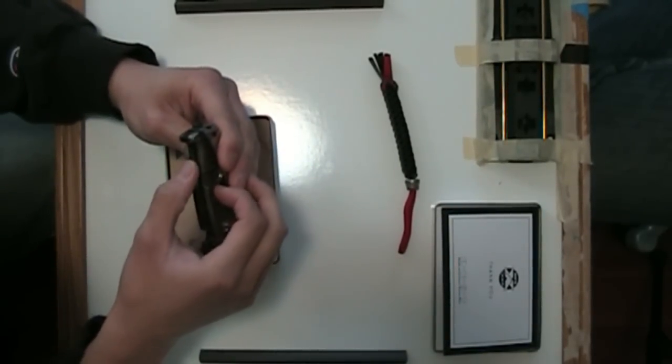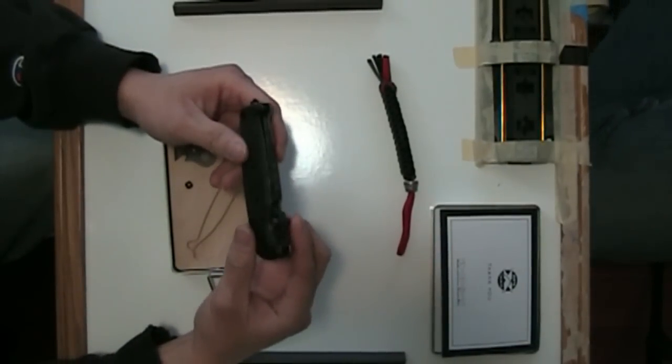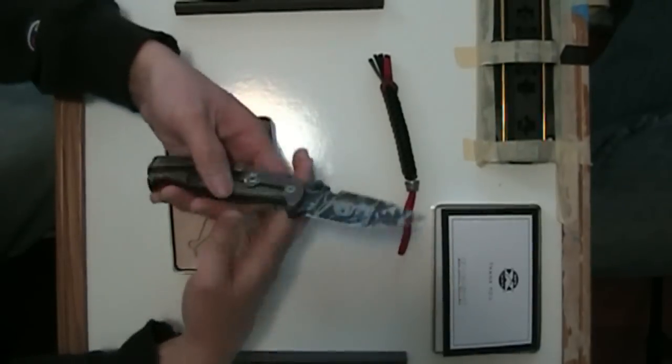I guess, yeah, it's kind of hard. You won't be able to get your finger in there, probably not, if you really try, but you've got to really try. It's a very precarious situation. Yeah, it is. But wow, huge amounts of detent on this thing. Unbelievable, but it is beefy.